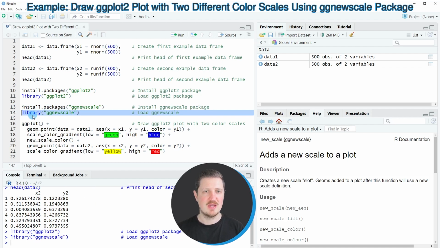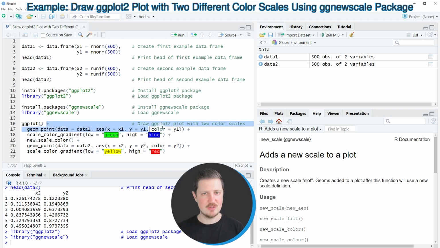And then in the next step, we can use the functions of the ggplot2 and ggnewscale packages to draw our plot with different continuous color ranges. And we can do that by specifying the ggplot function first. Note that within the ggplot function, I'm not specifying any arguments.